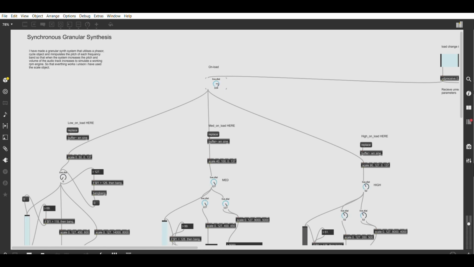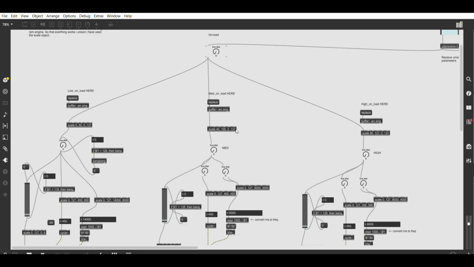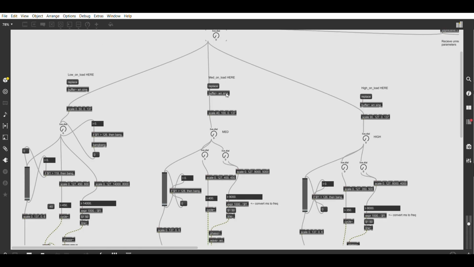Inside each frequency bracket is an overall volume control and a gain control for a sine oscillator and a fixed oscillator feeding into a phasor. The phasor line splits the MS into frequency to decipher the pulse feeding into the buffer control, which selects the time position of each grain in the wave file.